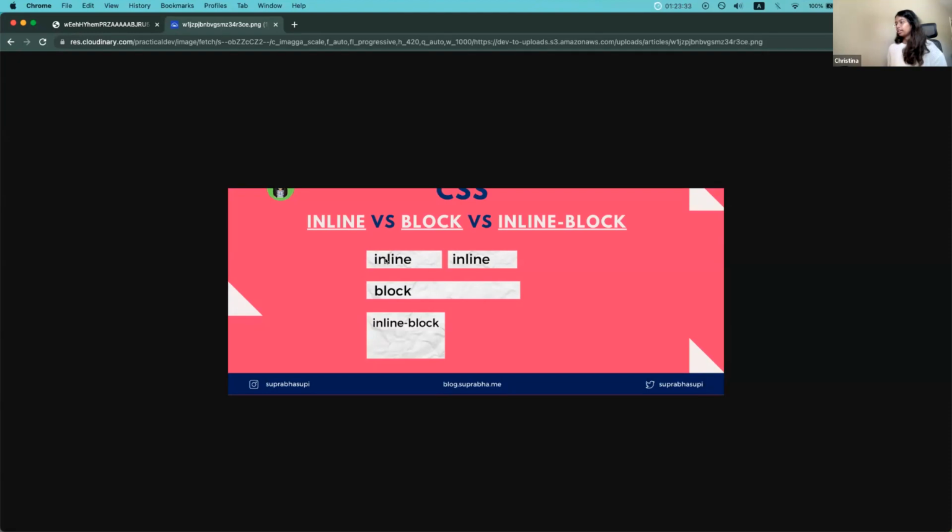So with the inline, there's one drawback where you're not allowed to specify the height. And that's where inline block comes in. If you switch the display type to an inline block element, you'll be able to make this inline and both specify the height and width.